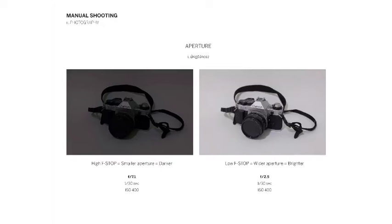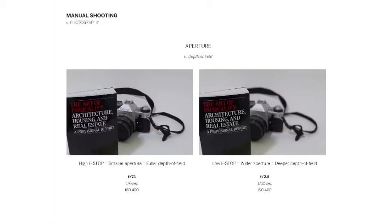But a secondary effect of the size of the hole is actually your depth of field. I don't really know how to explain it exactly, but it starts prioritizing what you're focusing on, and everything else starts getting more and more blurry. So it gives you a really good effect if you want to focus on one thing by blurring everything else out. It works with the light. When I took these photos, I had to compensate by changing the shutter speed to make them both around the same brightness.